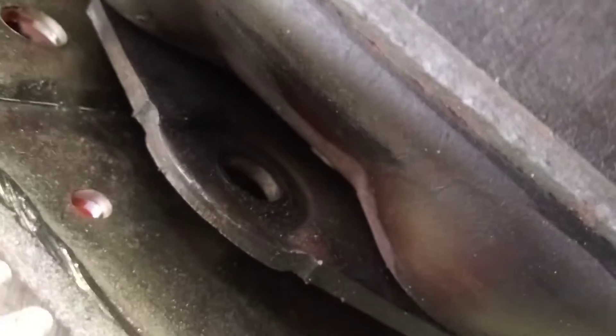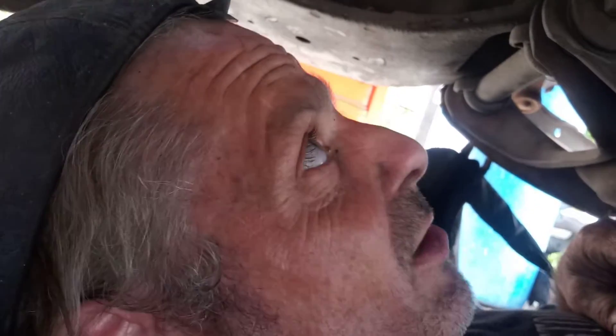I wanted to point out to everybody that some torque converters have threads that are there, and you actually run them up in there. Somebody said they didn't want that in there because it's not supposed to be that way, but I promise you everybody — trust me on this because I looked it up online — a 1977 Turbo 350 torque converter uses nuts and bolts. It comes factory that way. When you go up to the store and ask for torque converter bolts for that year model, they'll show you a package that has nuts and bolts in it with lock washers.